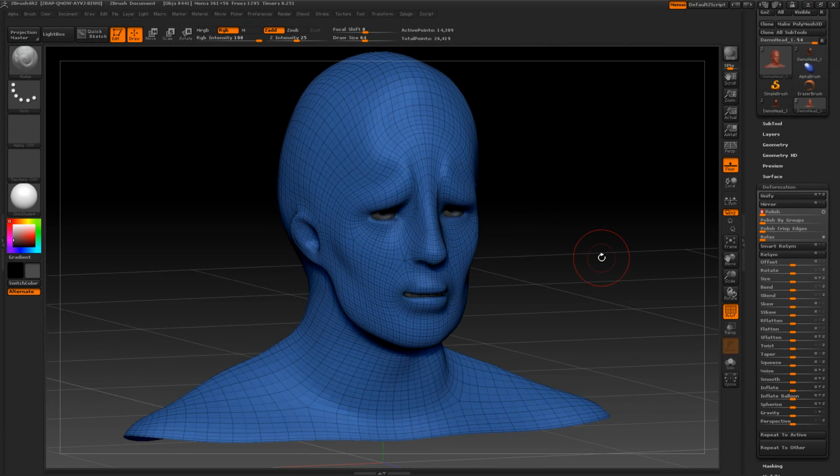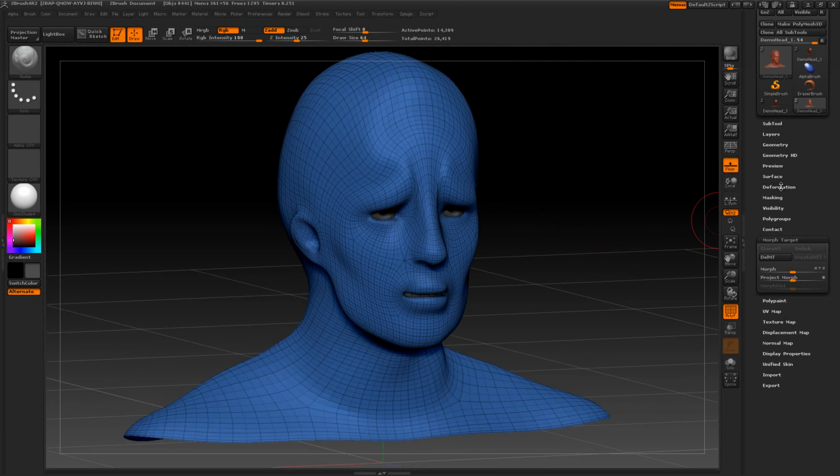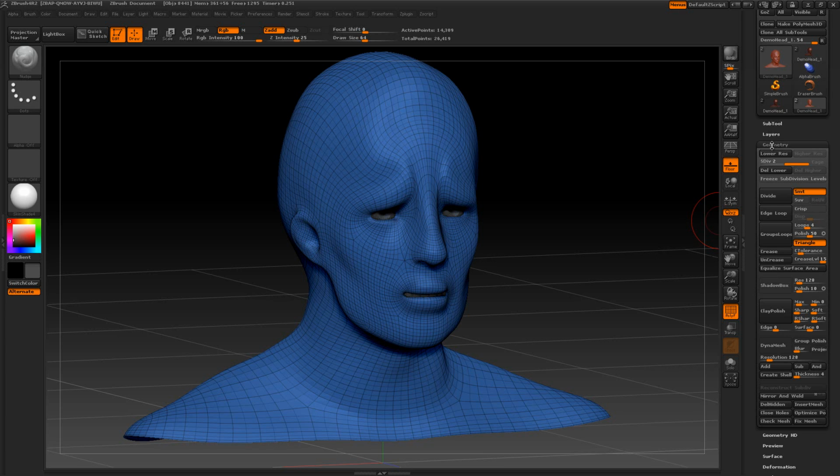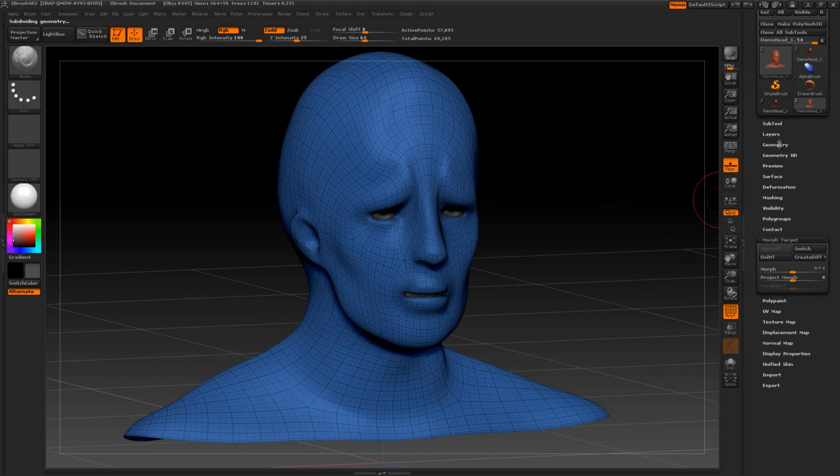So if we look here, we can see our buttons are grayed out because we moved the geometry slider. Now if I bring it back to the original subdivision level by dividing it one more time, we're still going to maintain our geometry structure here. We didn't lose anything, so we're just fine.